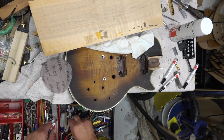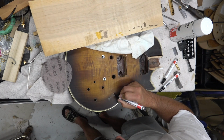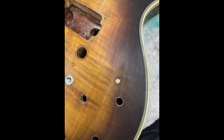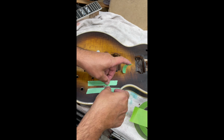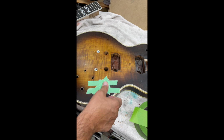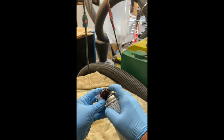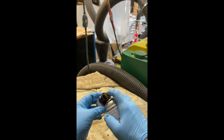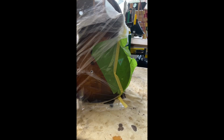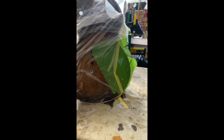So I didn't really like the way it looked on the body, and I needed to sand off and start over. So there you see it sanded off. Just didn't look right. We're gonna go ahead and tape it, and we're gonna get an airbrush and airbrush it. So we're actually gonna take the tobacco brown and put it into an airbrush. And I didn't want to mix a custom color because this was spot on. So we just spray it so it looks slightly better.